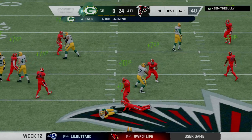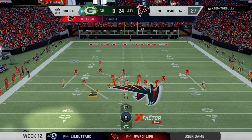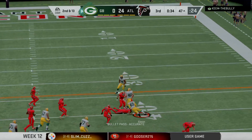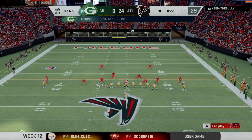This is Jones. And forget about finding a lane. He barely had time to look up before he was planted in the backfield. They'll wind up losing 3 yards here. And it'll bring up a 2nd and 13. And a quick throw here, that's complete. The reception good for 7.